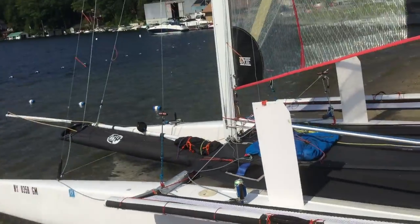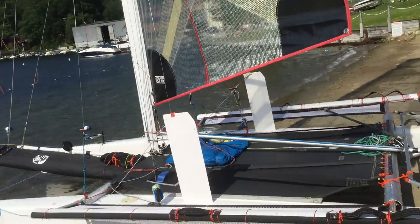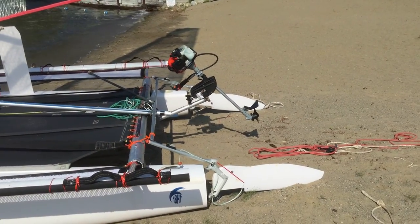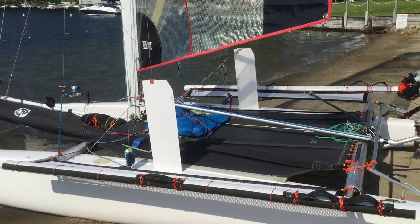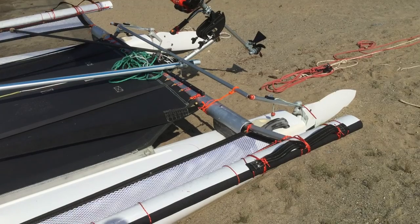On to the main — I have two mains. One is the original. The one I had made is a 15 square meter main, which I use for soloing. Both the daggerboards and the rudders have been sealed — they were hollow to save weight but they take on water, so they were sealed. These are all the mods done as recommended to the boat.